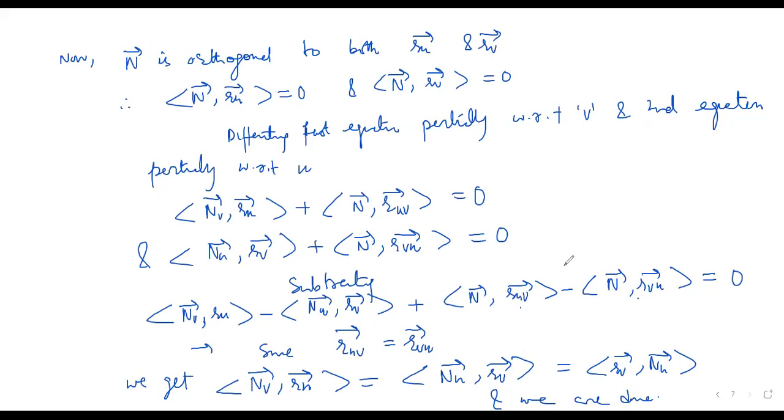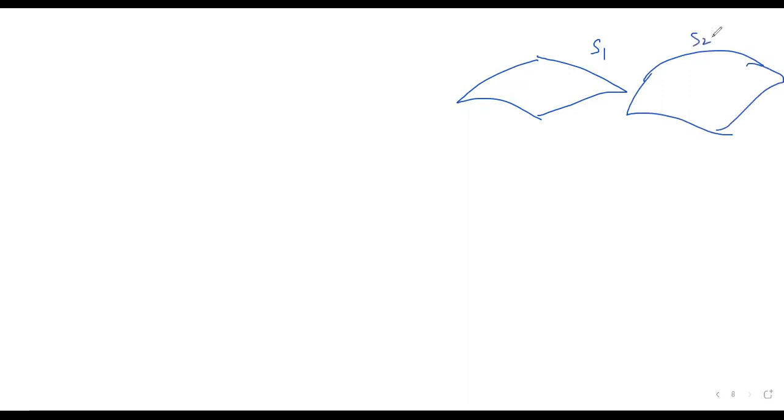Now we come to the idea of a local isometry. I've got a surface, let's call it S1, another surface patch, let's call it S2. I've got a function from S1 to S2. So when would this function be such that if we take a small arc length here and map it to a small arc length here, then the lengths would be preserved? Of course, we would call that an isometry. That preserves, actually local isometry. Now, before that, we define something called a diffeomorphism.